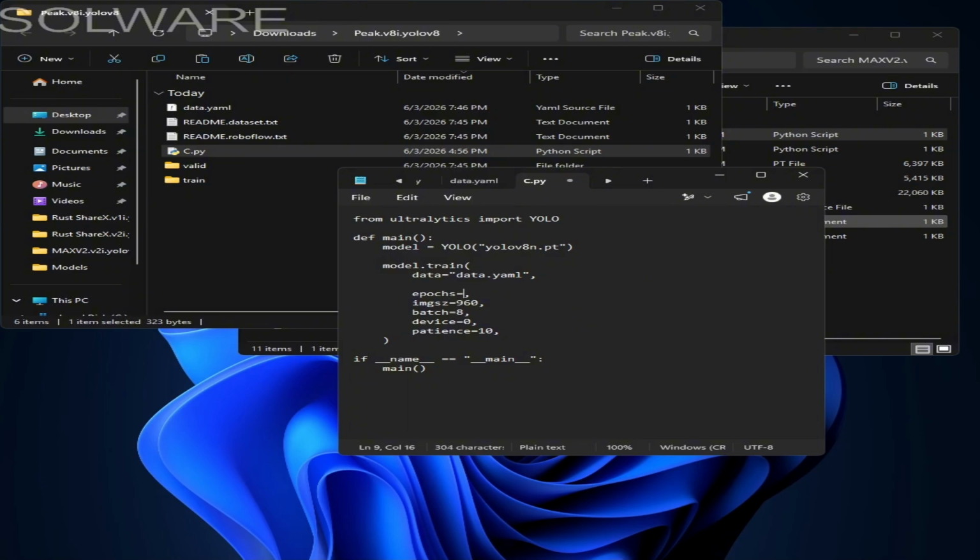This is really little, it will give poor results, but it's just for the video. And for image size, I would recommend doing 640 or 960. 640 is going to give you a decent resolution, but 960 is a lot better and gives higher quality. And for batch 14 and patience, just 0. And it's just for testing. For real purposes, you would do like 300 here and patience around 20, and image size even higher and batch higher.